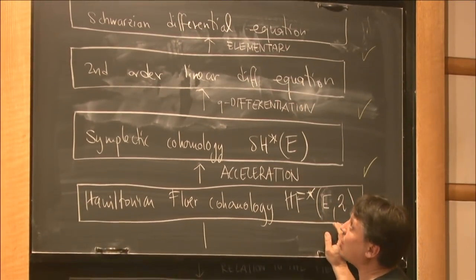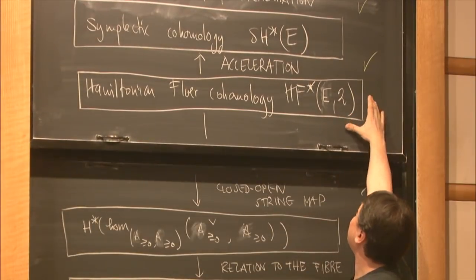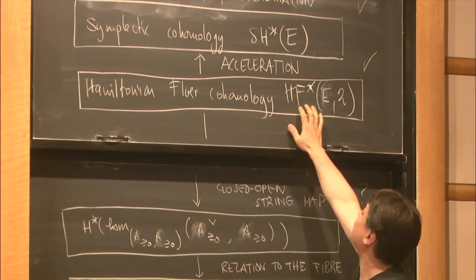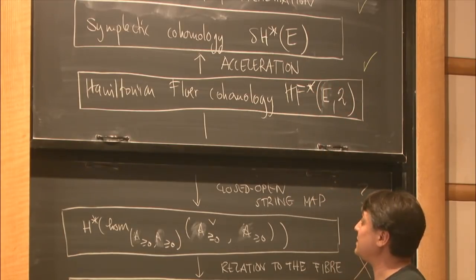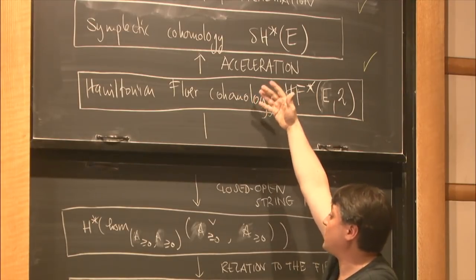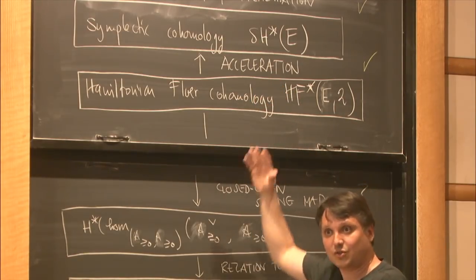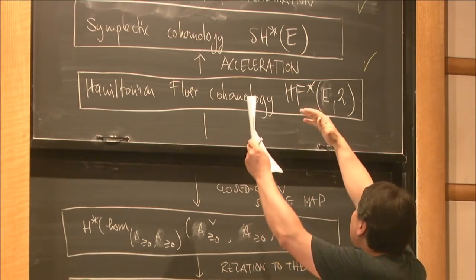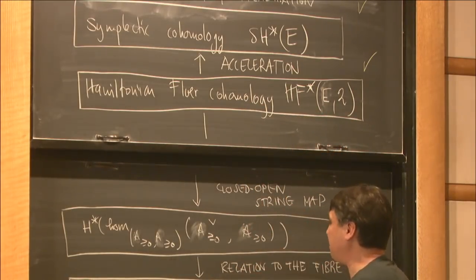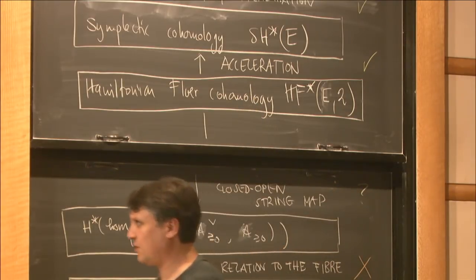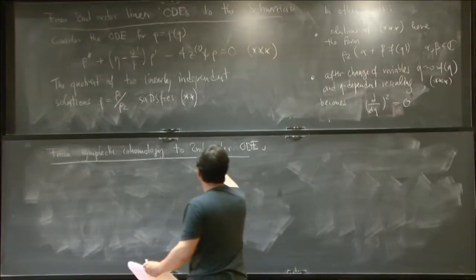You basically try to solve this equation here. And so this takes place, there will be something that is an ODE, but taking place not in scalars, but in this vector space here. And then from that one here, that is Hamiltonian flow cohomology, that turns out to govern all these categorical structures. So you go down here by a sequence of maps that just basically go away from something geometric and give you this horrible categorical stuff. Okay. So what is going on here?